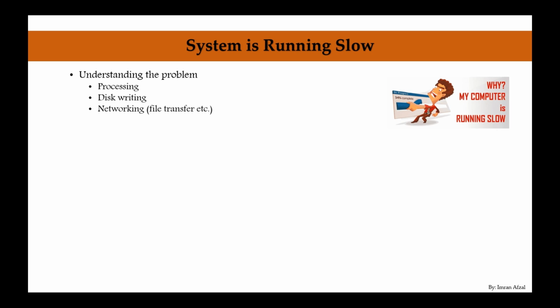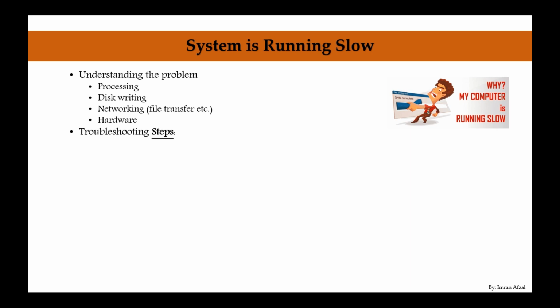After that, you have to look into the networking too, like file transfer. If someone is transferring files from your system to another system or anywhere within the network, you have to find out whether that transfer slowness is caused by processing, a disk issue, or networking itself, or memory that is actually in use. So memory will be part of the processing as well. Then at the end, we have to know whether it is hardware related. So these are the few things you have to keep in mind: whether it's processing or memory, disk issues, networking issues, or hardware issues. So we have different tools for every one of them when we are troubleshooting system slowness issues.